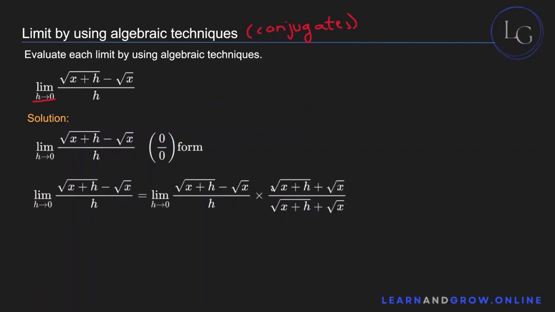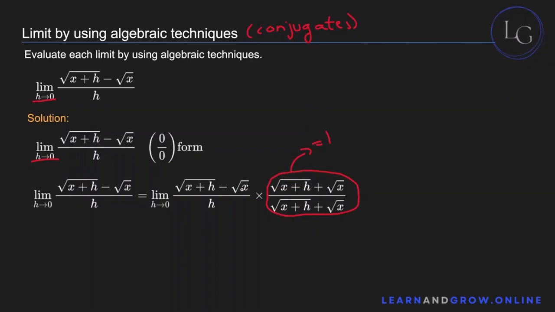You multiply the numerator with its conjugate, and you divide it also by its conjugate. So basically this entire term here is equal to 1. So it does not affect the actual value of the function, because anything being multiplied with 1 is the same thing. But we have to convert this entire function into something that the limit can be applied upon, and this is one of those ways.